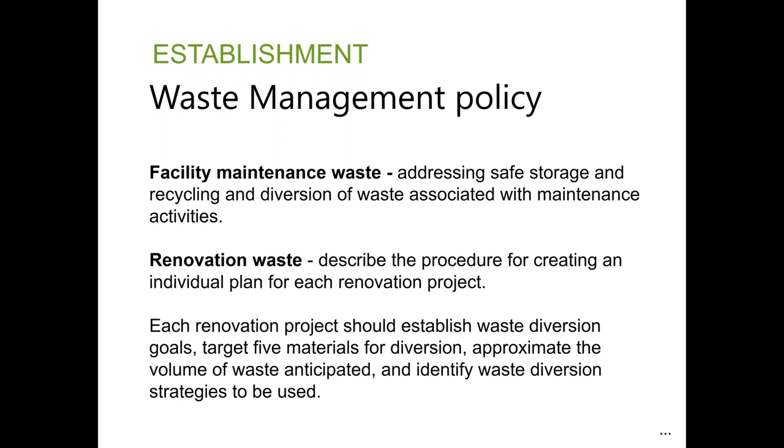So for each one, you're going to establish waste diversion goals. What is your percentage diversion goal? Is it 50%? Is it 80%? You want to target 5 materials for diversion, approximate the volume of waste anticipated, and then identify waste diversion strategies to be used. So what that would mean is, if you've got a tenant improvement going on, what are the biggest 5 materials that you expect to collect as waste? Maybe it's wood and carpet and chipboard, and other items as well. And what are you going to do with those particular items? Do you have a facility identified that can accept and recycle those items, and so on and so forth.